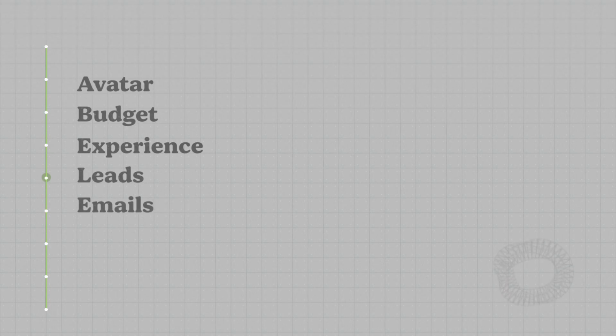Then send 1 to 2 emails per month talking about the things I talked about in the email section. Now you're going to run meta ads and you're going to pick between a brand awareness campaign, a purchase campaign, or both. And finally, you're going to throw some gasoline on that fire by partnering with influencers who are in your space that have an audience of people who are perfect for you.